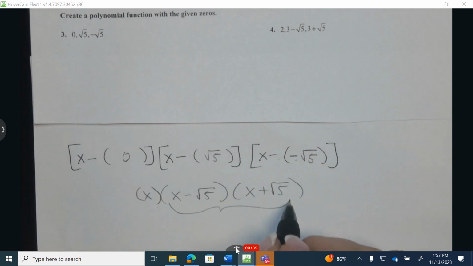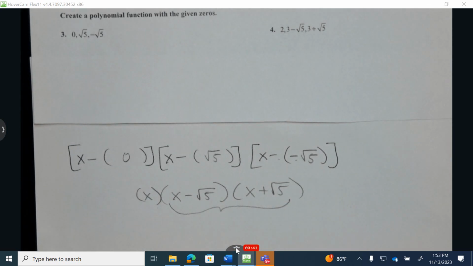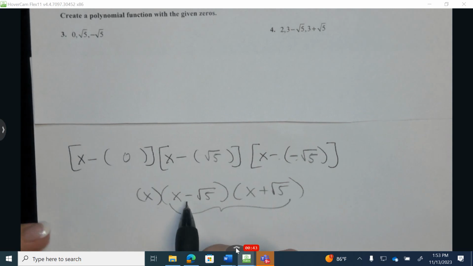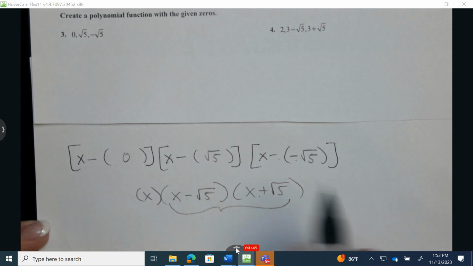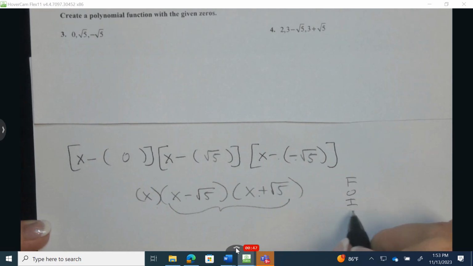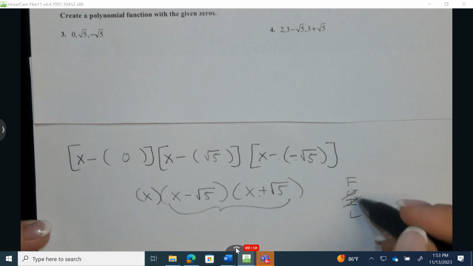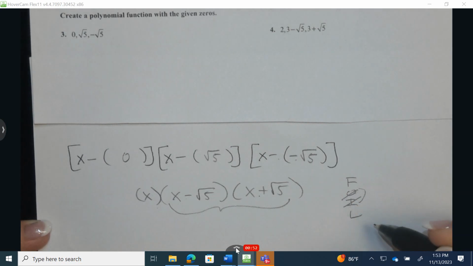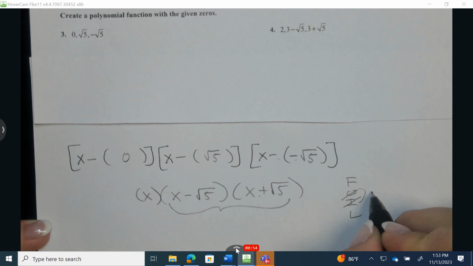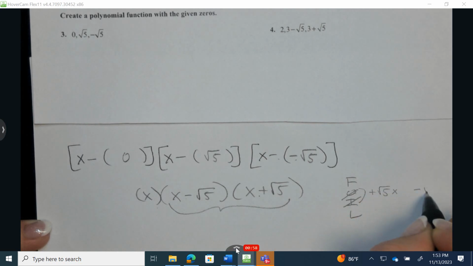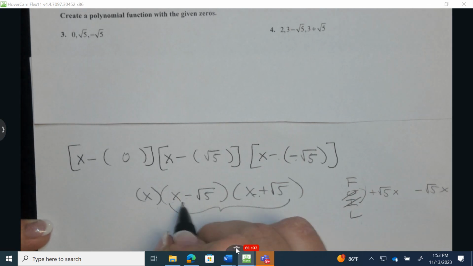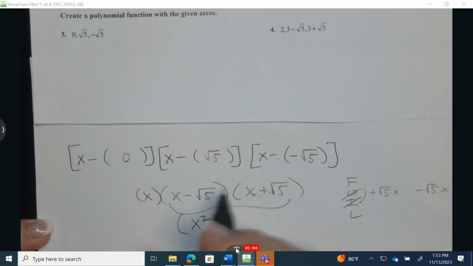I'm going to take and FOIL these two. Now when I have parentheses that are exactly the same, the only difference is the sign in between. I only have to do, out of the FOILing, I only have to do the front and the last because these two are additive inverses. They're directly opposite of one another. In this case, it would be a positive radical 5x and a negative radical 5x if you did all 4 steps. So I get to simplify, only multiply the fronts and then the backs.